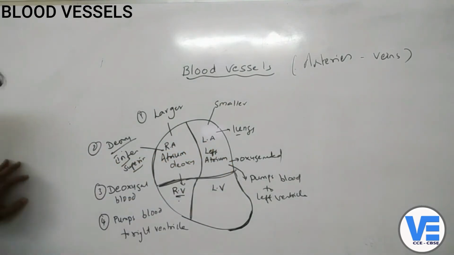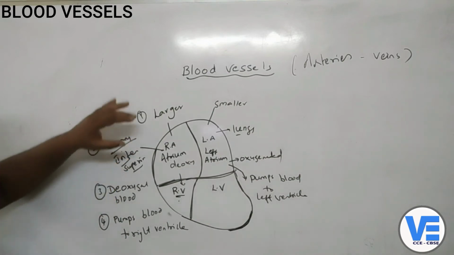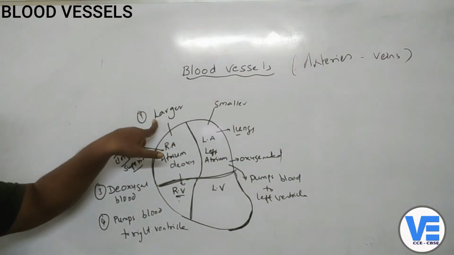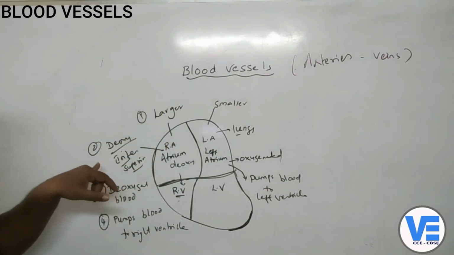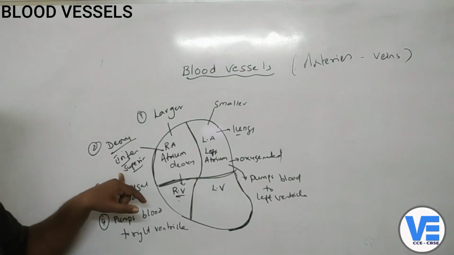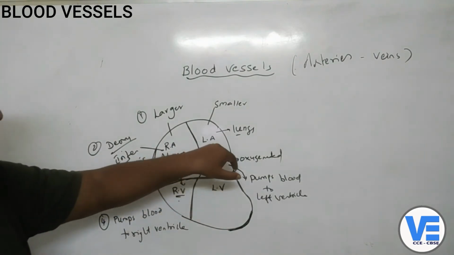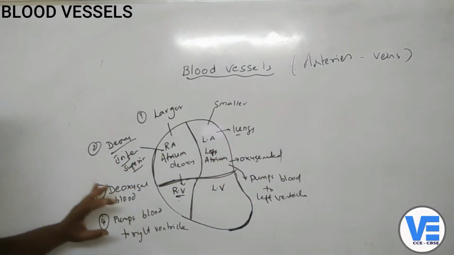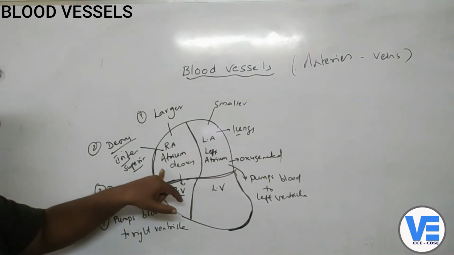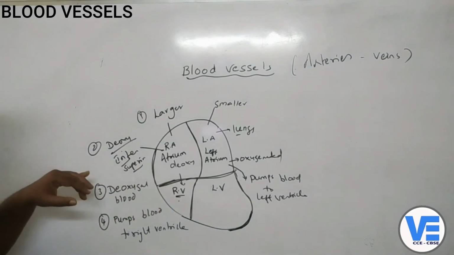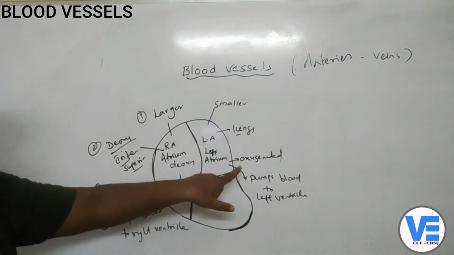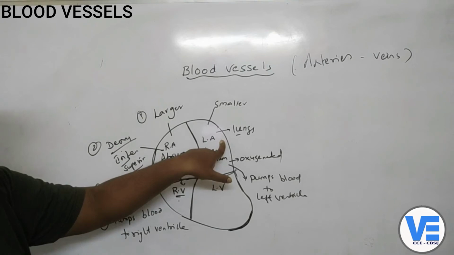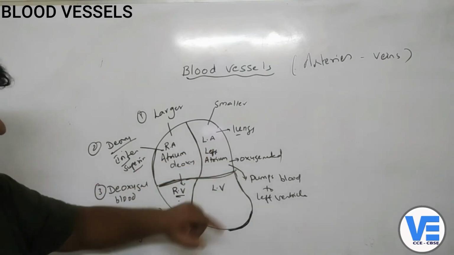Okay, children. So did you understand this one? The right auricle is larger in size because it has to receive the blood from the inferior vena cava and also the superior vena cava, right? And the left auricle is a bit smaller because it will receive the blood only from the lungs. And the blood which comes to the right auricle is the deoxygenated blood, whereas the left auricle will receive the oxygenated blood.